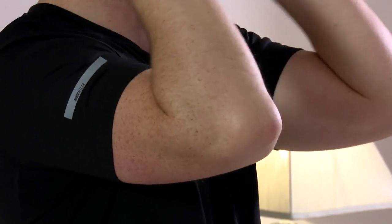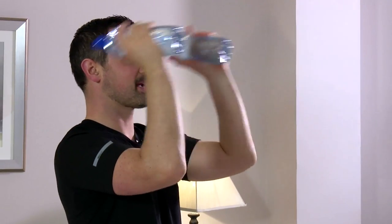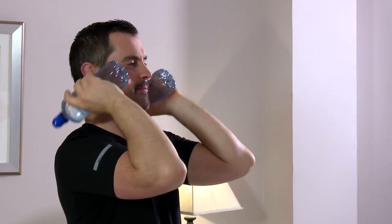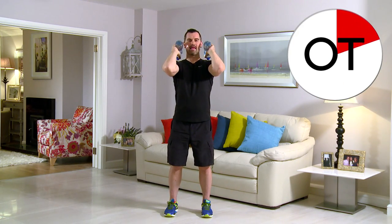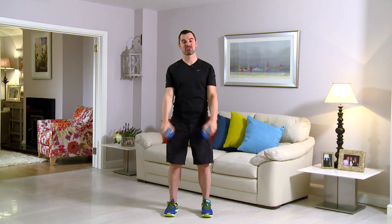Perfect. Kick and squeeze. They start quite light but they'll feel heavier when they get out towards the front. In terms of breathing: breathe in on the way back, breathe out on the way to the front. Stay with me if you can — if you need a break, just take it. Watch the face on the way back in. It's nice and relaxed and you're squeezing those triceps, really pushing it out. Watch the back — keep it nice and tall and straight. You're halfway through. Don't forget to breathe. Triceps will start to burn a little bit now — that's a good thing. Keep it going. 15 seconds to go, right out, push it, push it, come on! And for 10, 9, 8, 7, 6, for 5, 4, 3, 2 and 1. Shake it out. That's your tricep kicks to the front. Well done.